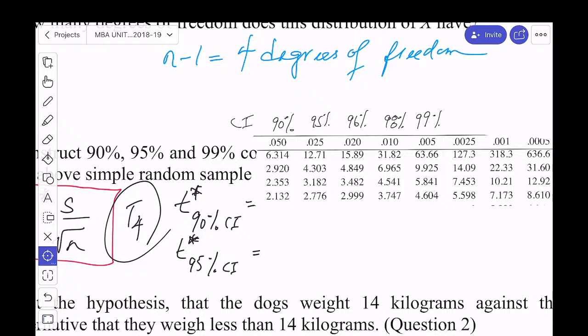So which one do we need? You see what I did? This is 5% in the upper tail, so that's really 10% in the tail, so that means 90% between. This is 2.5% in the upper tail, so that's 5% total in the tail, so that's 95% in between. This is 2% in the upper tail, so that's 4% in the tail, so that's 96 between, and so on. So for 90%, this was 1, 2, 3, 4 degrees of freedom. I ignore the others, I just want to use the fourth one, just these.